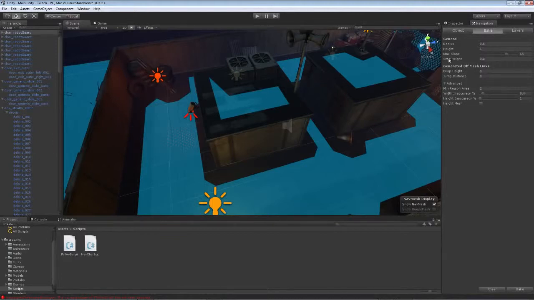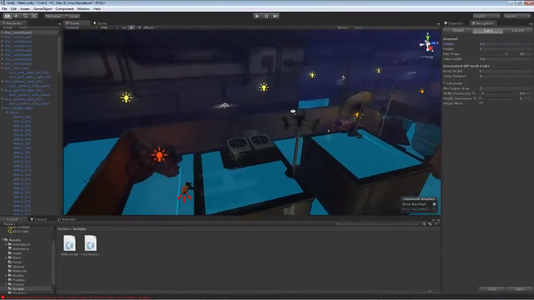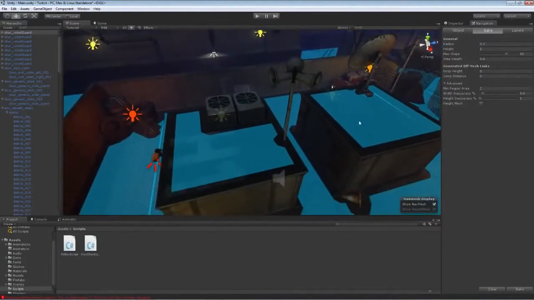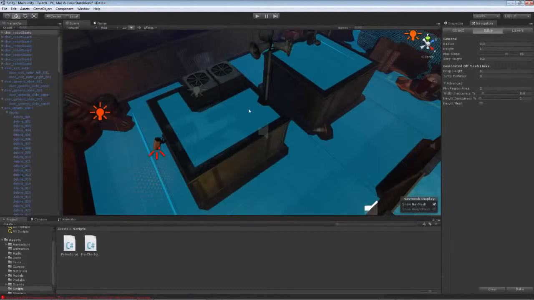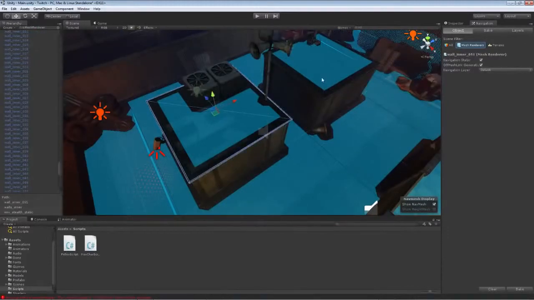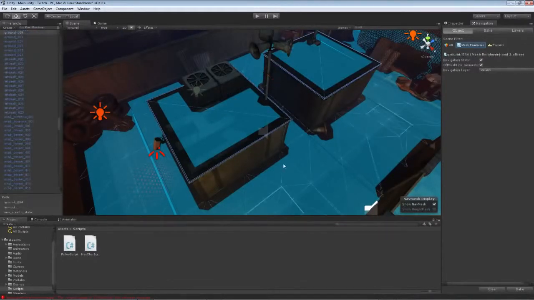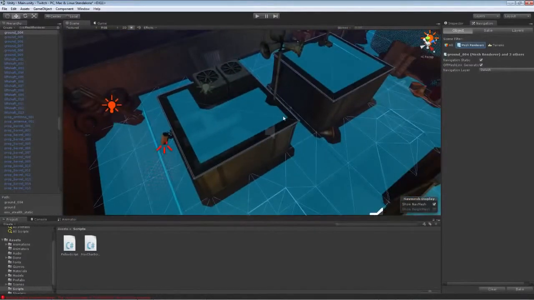And so what I'm going to do is, first off, change my radius back down to 0.3. I showed you what that did, so now let's go back, and that's going to make it a little bit bigger. And what I want to say is, automatically generate these for me. So I'm going to go back to Object, Mesh Renderer, and click the rooftop here, the rooftop there, and the ground. Because I'm only really concerned about these three things. I could do this all over the place, but I'm just really concerned with this area right here.